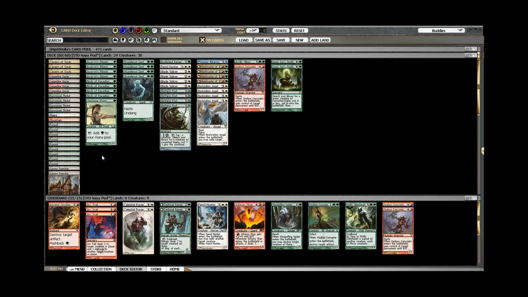If we look at our color breakdown, we only have 5 red cards, and then we have 8 white cards, or 9 white cards. But really, we can play most of those cards pretty easily because we have a number of duals, caverns, and then pilgrim, birds, and then ranger. So these should be rather easy to cast.